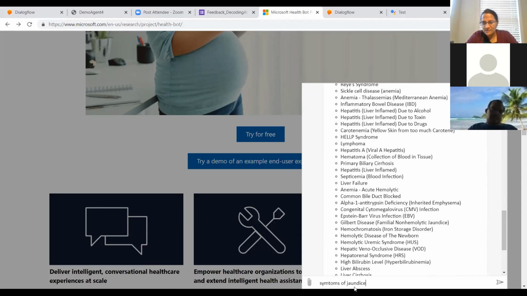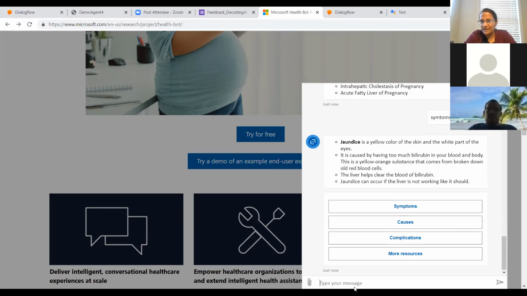The best part is, instead of searching at different places and scrolling down different pages to get information about a disease, this is a simple chatbot. You ask a pointed question and you get the answer right away. That is why this is a very interesting, simple technique where you can converse and get information.